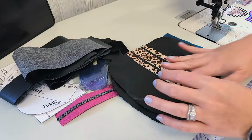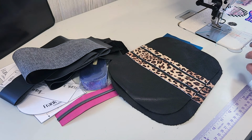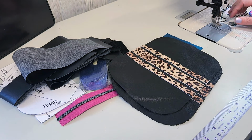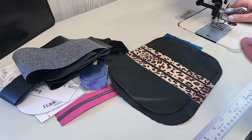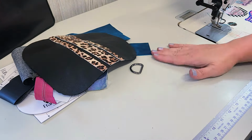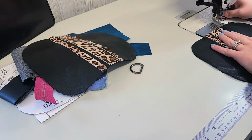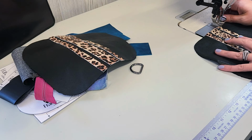So first I'm just going to baste these little accent stripes onto my main panels. All right, the thread that I'm using today is Tex 70 Amon Strong Bond. I got the thread from Wawak, whatever it is.